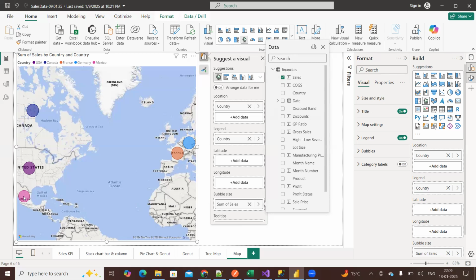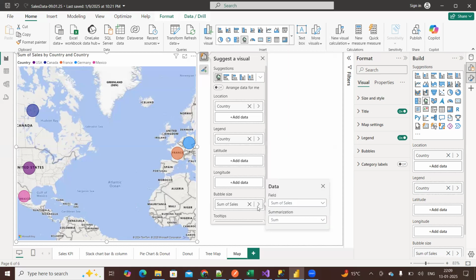Mexico, right? Why is it smaller in size? Can anyone tell me? Maybe it has the lowest sales. Yes, Ranjit, you are right. Low sales, correct.